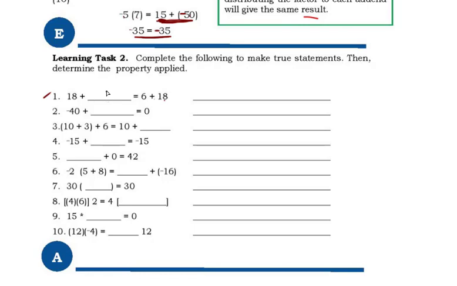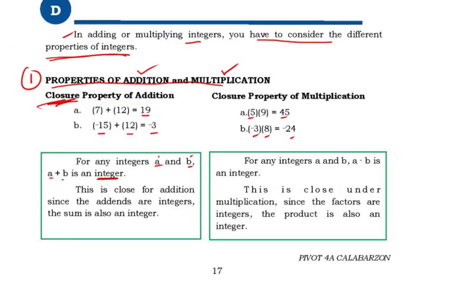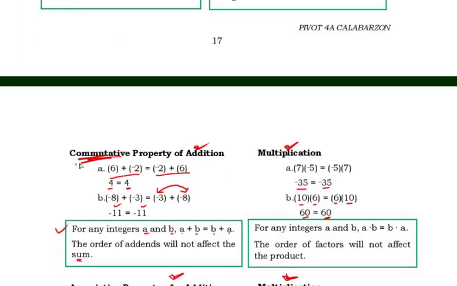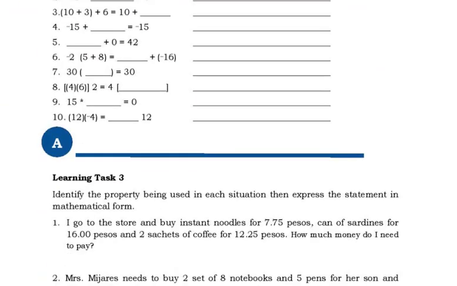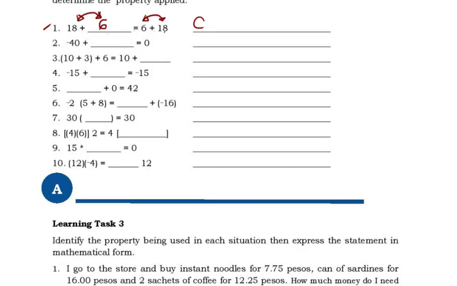Okay. Gawin po natin itong bonus. Lagyan natin 6. So, 18 plus 6 is equals to 6 plus 18. Anong property po ba yun? Na pwedeng magbaliktad yung dalawang addends. Ano po? Malipat doon sa kanilang mga position. Sagot po ay commutative. Di po ba? Nasaan po ba yan? Ito po yan. Ayan, ito po. Commutative property. Okay. So, that is commutative property.